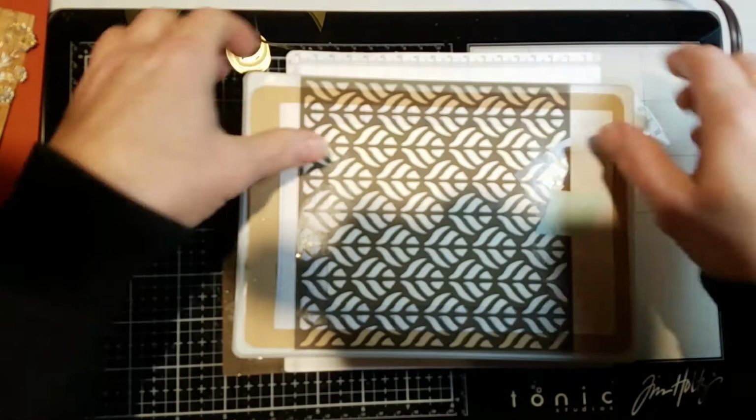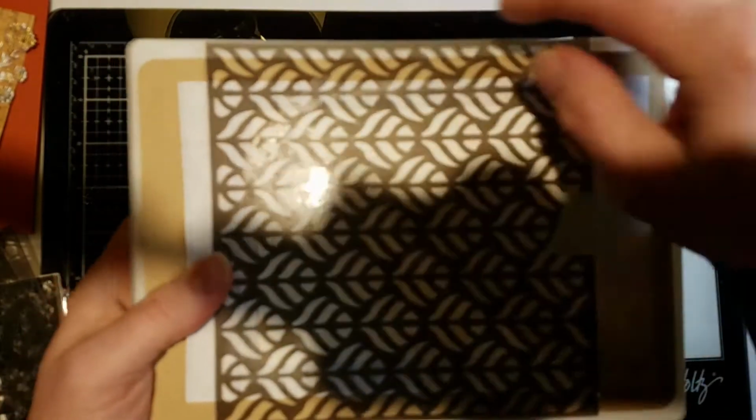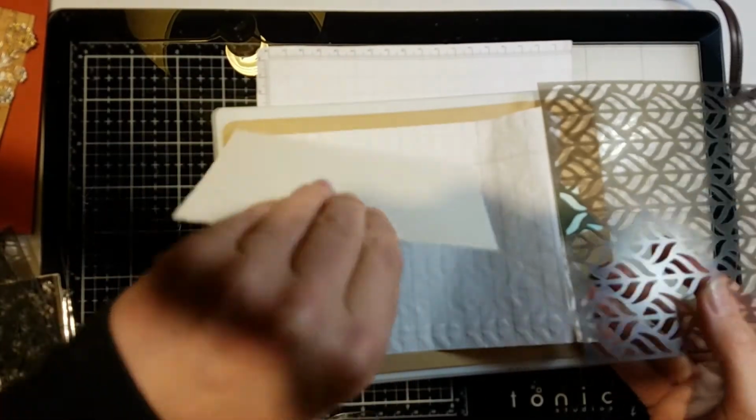Okay. So now you're like, why did you do it upside down? So this is the raised side, but like I said, I wanted the debossed side on my front, okay?